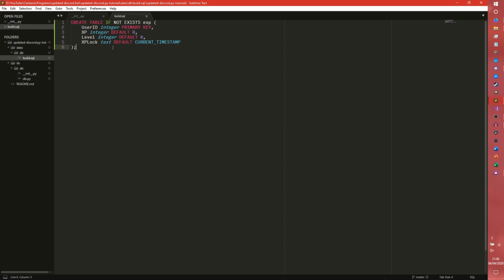But yeah, that is pretty much our database sorted. We're not going to need anything in the database for quite some time, but the database is there, ready for us, because we're going to be accessing the database before we talk about any of the other stuff in episode like 12 or 13 when we talk about welcoming members.